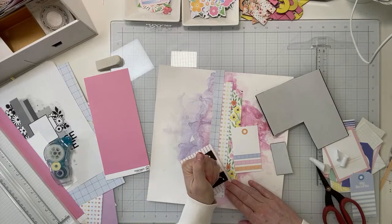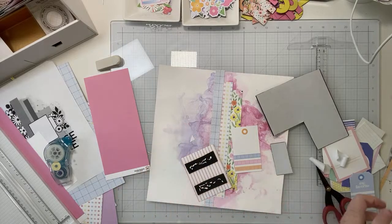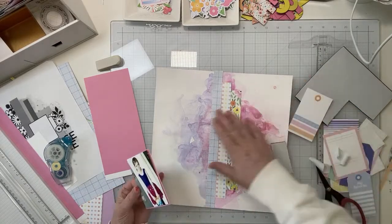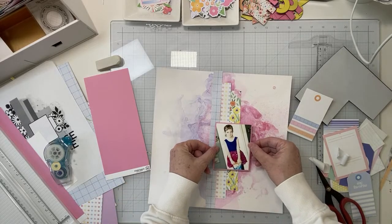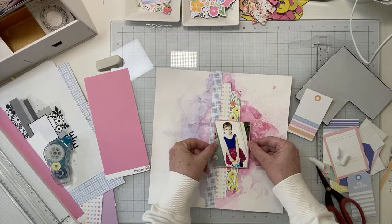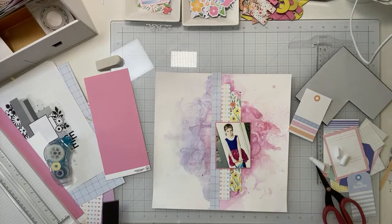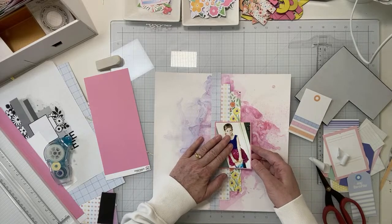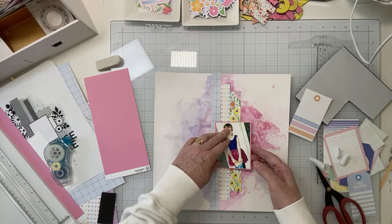I have a couple of different glue bottles. Now this one I got from Amazon, and it's got the quick dry Scotch glue in it. And I feel like the quick dry glue is really thick, and it makes it hard to squeeze it out. You know what, to be honest, I wanna keep this side lifted, but I'm gonna glue this part down.